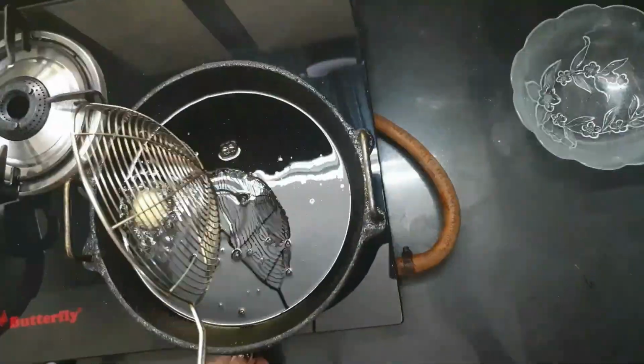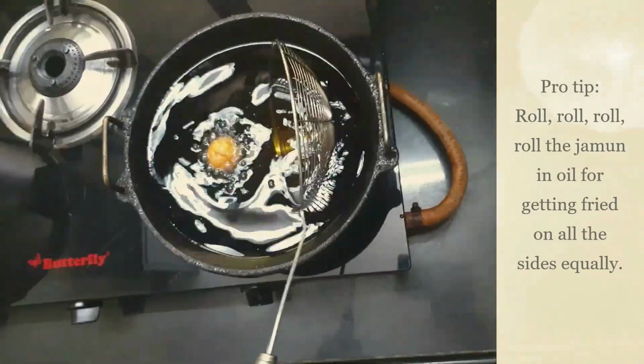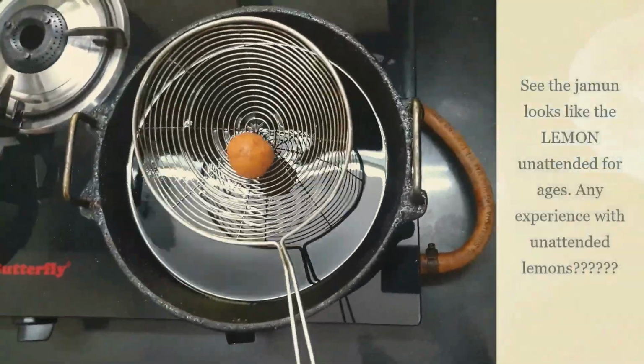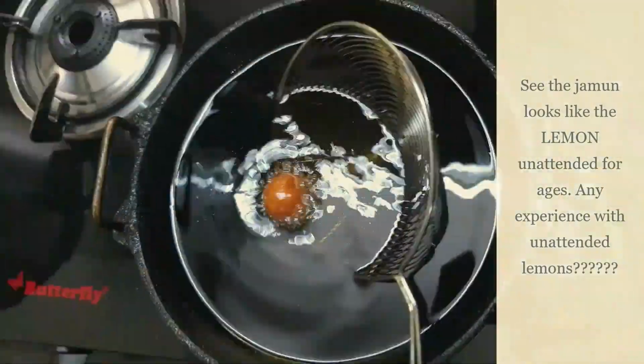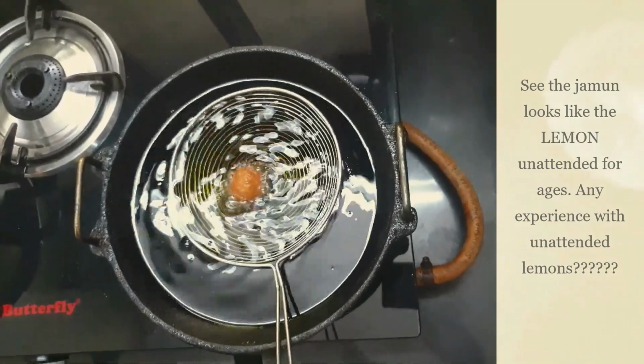Pro tip: first try with one jamun. Rotate it continuously in the oil to get it fried on all sides. See how perfect it is? Pro tip: fry the jamun with ample amount of light to know the color and to take it out. Drip the excess oil and put it in the sugar syrup.